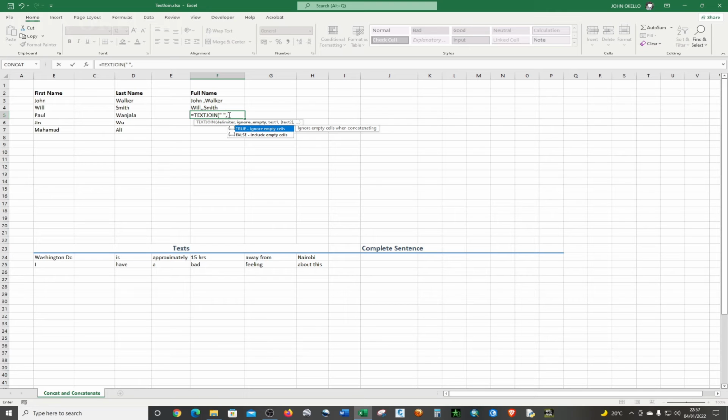You're just going to put an empty space, then comma, and for the first text we're going to do a cell range from D5 to D5, like that.